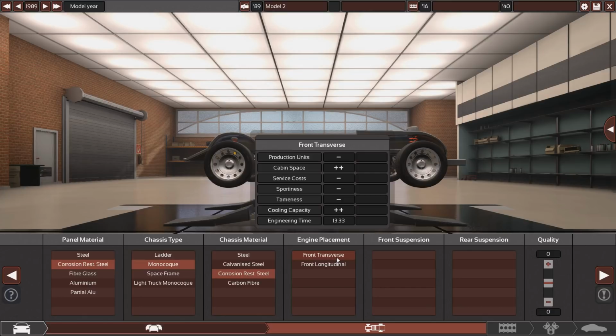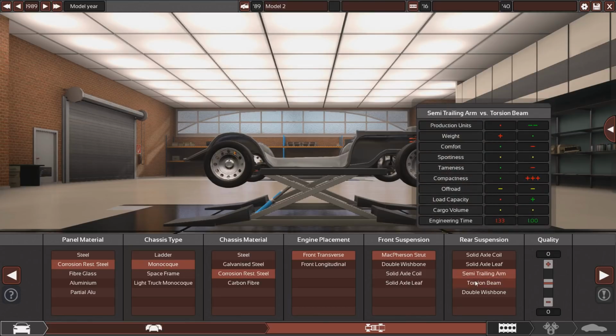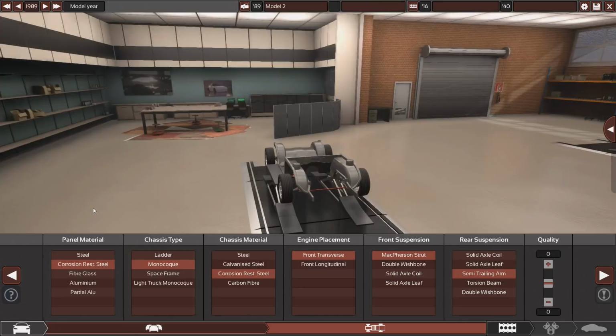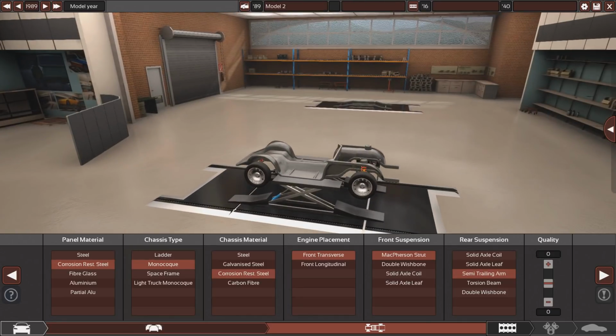So, with that said, front transverse is what I'm picking. Double arm Pearson strut up front, and let's do semi-trailing arm in the rear. Very nice, very nice. And as you can see, the game also looking very nice.